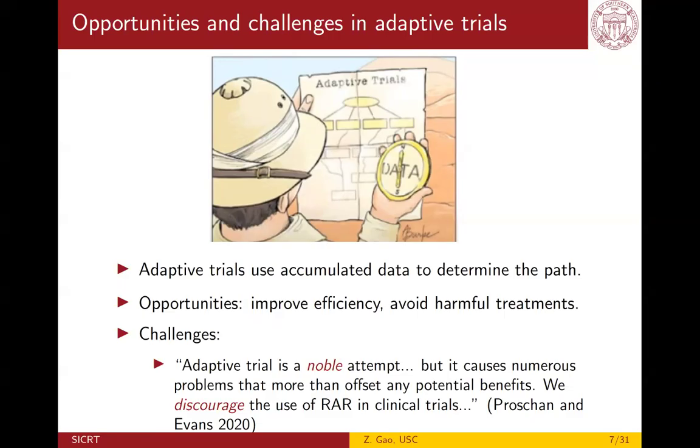But as a statistician, I'm not super familiar with how to deal with the patients, but I'm familiar with some of the statistical challenges here. Notably, one of the most prominent statistical challenges is selection bias. I will later talk about where the selection bias comes into being. But for now, I will use one sentence to give you a rough impression of why there could be a bias due to selection.